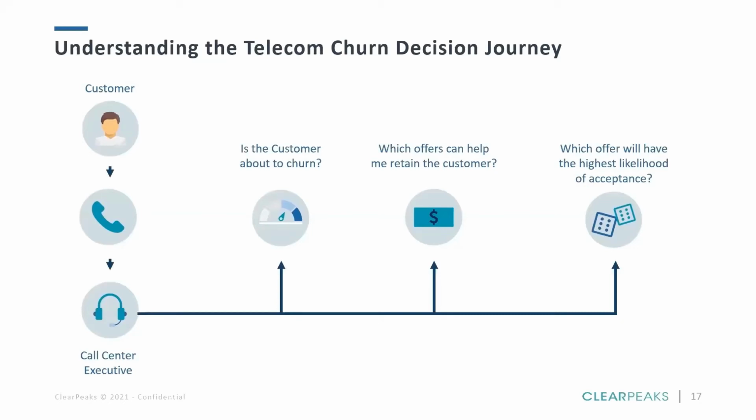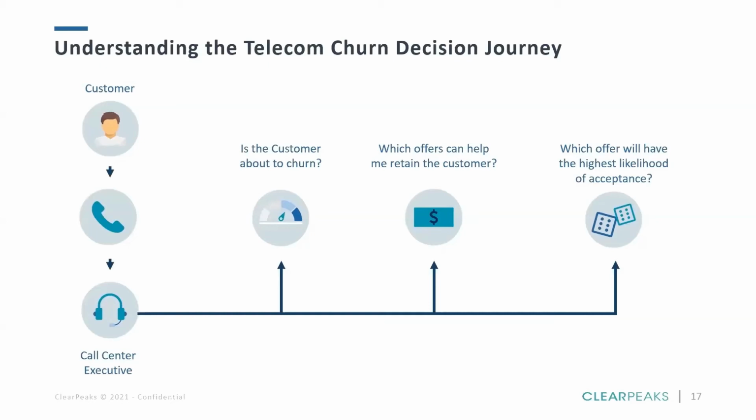And remember, we are not talking about profitability here, although we can talk about that, and that's another question that might also be important to answer. But for now, the priority is to convert this high-risk customer into being retained. So the most relevant question, in my opinion, is what would be the likelihood of acceptance for the offers that we have provided them, and we try to select the offer that has the highest likelihood.